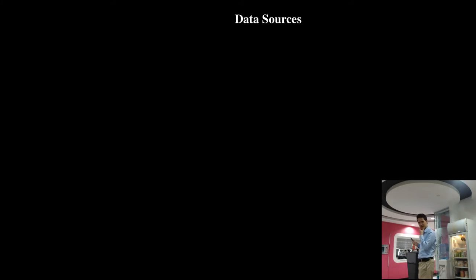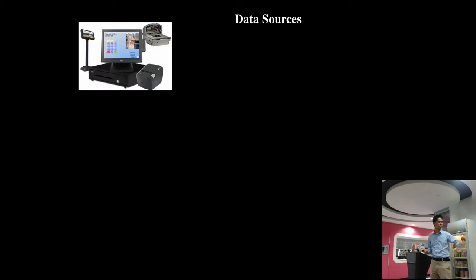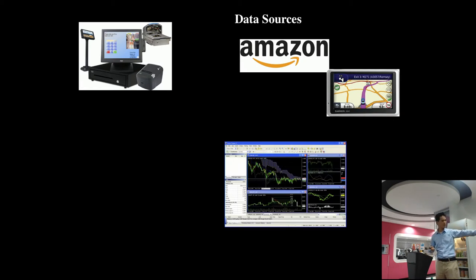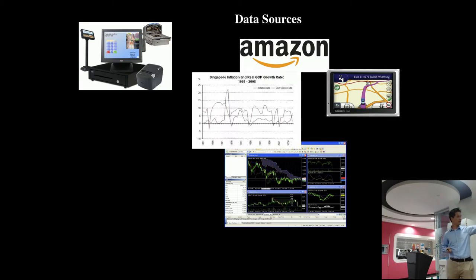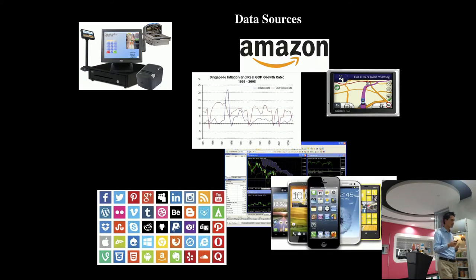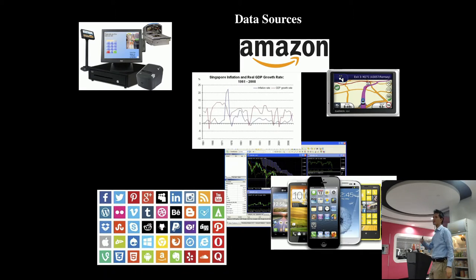One of the reasons analytics has become so popular is because there's so much data out there. It's coming from traditionally in the 80s and 90s from POS systems, then e-commerce took on, then we have GPS data, Forex and trading data. Now we have macroeconomic data, Singapore inflation rates. Then the big ones came in — Facebook, Instagram, Twitter — and these things just brought so much data. People were asking what can we do with this. The next big jump was mobile devices — telcos pretty much know your location almost 24/7. They know that you're here, they know where you're going, how long you spend at work, which canteen or restaurant you're visiting.